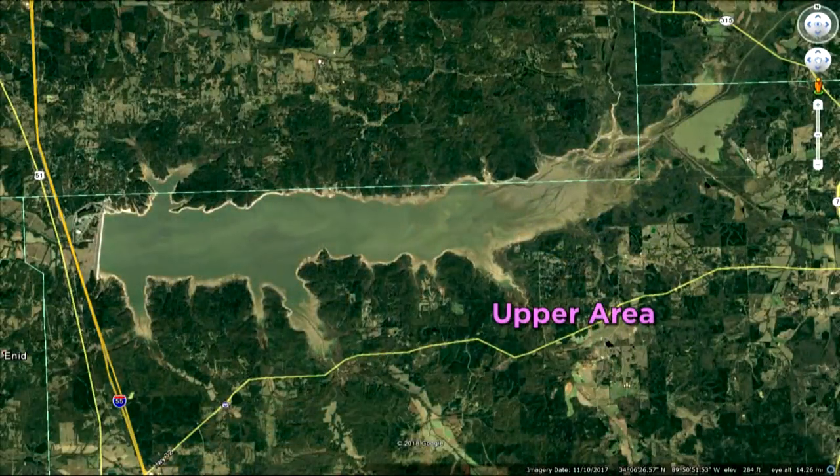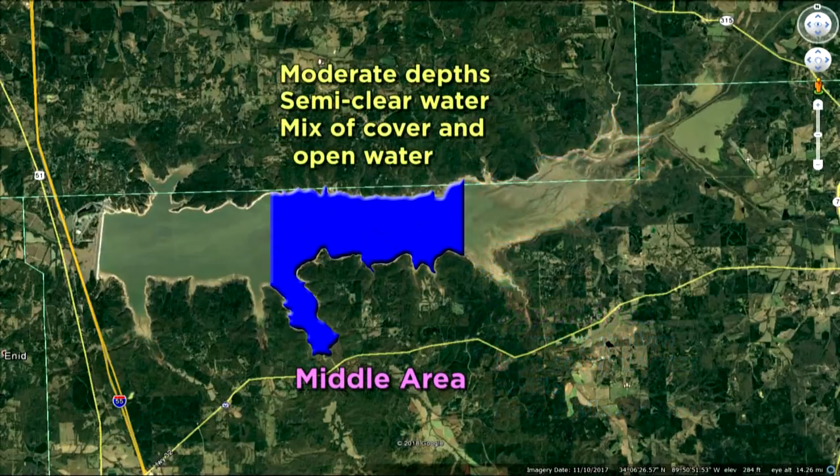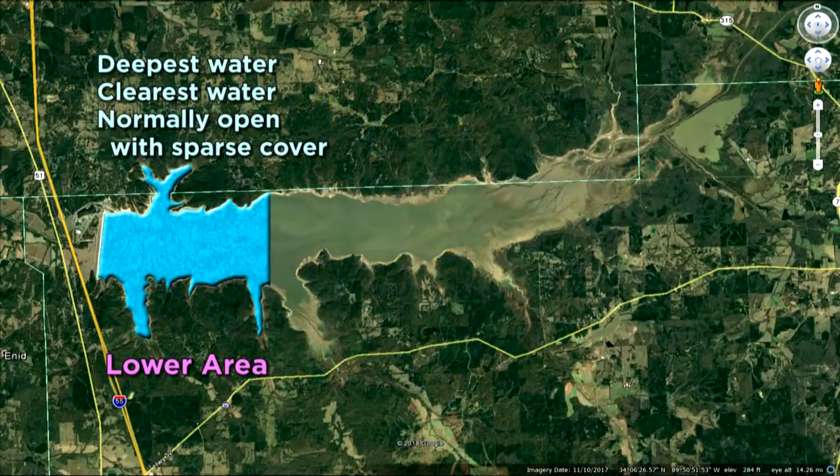Here are a few tips about finding the right depth. Check with a local fisherman, maybe at a Bass Pro Shop store or some other sporting goods store. Maybe he's been on the lake or has talked to someone who has. Or check around with fishermen at the marina or on the boat ramp. Remember that immediately after you ask them how fishing has been, ask them about the depth and what section of the lake. Keep in mind that each section of a large lake is really three different lakes. The upper reaches are more fertile with the most colored water and the most shallow cover. The middle section is usually semi-clear with moderate depths and less cover. The lower section is the deepest, with the clearest water clarity, little or no cover — and there, the pattern is usually the deepest.